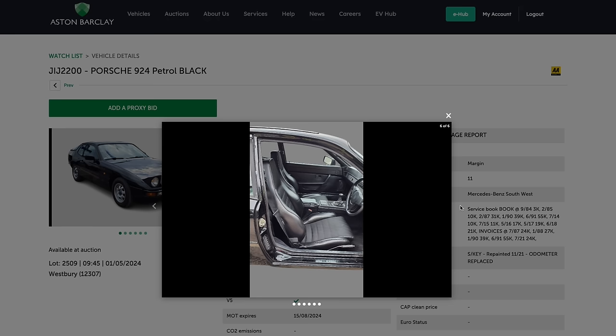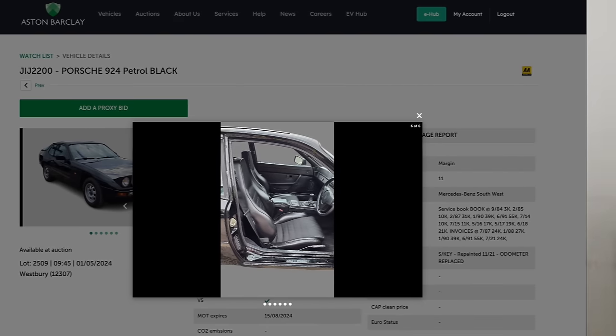I did set a proxy bid of about two and a half grand on this. I think it's going to go for more. I can't tell whether people are going to be really scared of it and not bid anything, or if someone's going to be as interested as I am. Because look how cool it is — look at the seats, it's manual, it's just a very cool thing. So we're going to try and have a bid on it. Try not to go too crazy, but I did say to Hamlet, get himself on the screen for the live view and we'll see if we can get it bought.